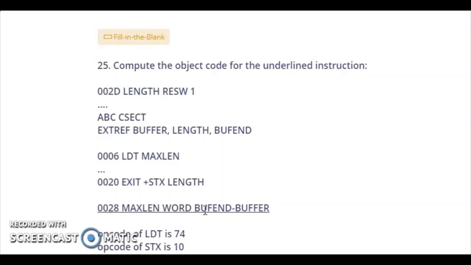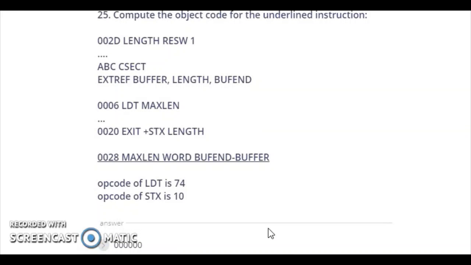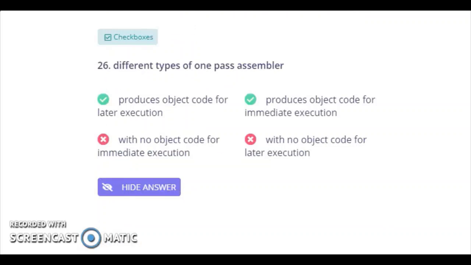Here BUFEND minus BUFFER are treated as external reference symbols. Since they are given as external reference symbols, the object code generated will be 0, that is 000000. Those 6 hex digits will be taken as 0. So this is the thing you need to understand.